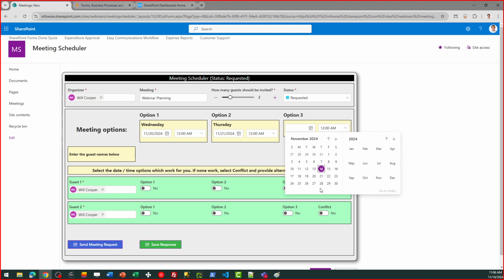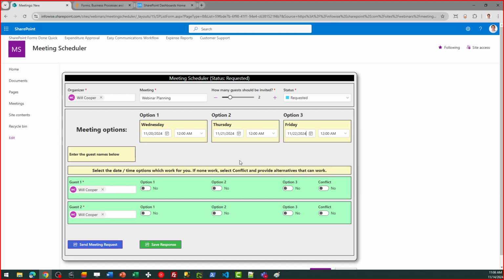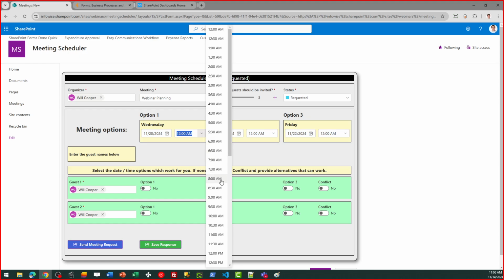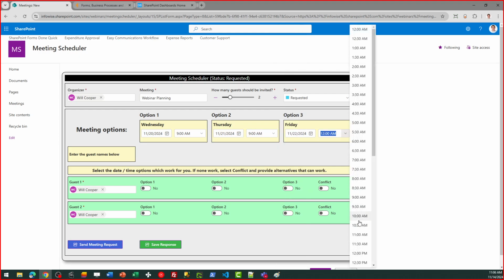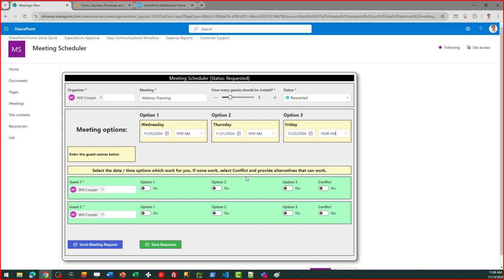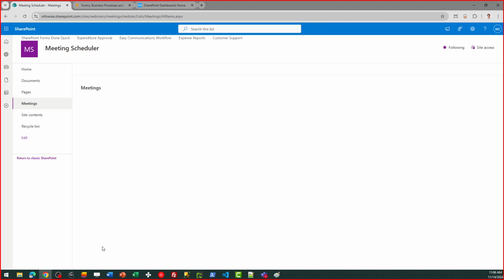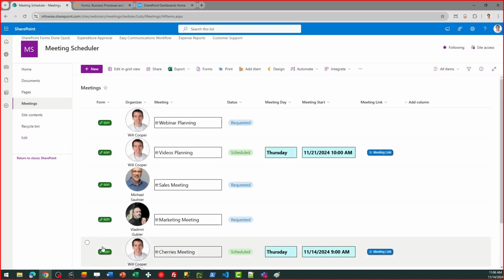And those are going to define right up at the top, so easy for people to understand. I'm not going to do midnight. That's not when people want to meet. So let's pick 9 a.m. for those days and then 10 a.m. for the third one. So here's 3 options I'm picking as the organizer. I've defined my guests, and at this point I can just click send meeting request, and that's it. So hopefully you'll agree that it was really easy for me to propose this meeting to my colleagues.